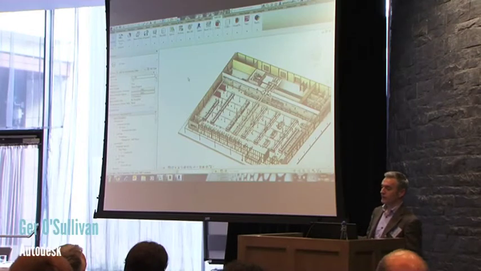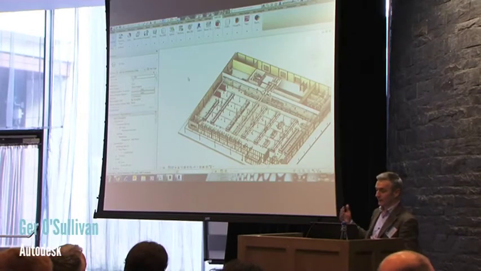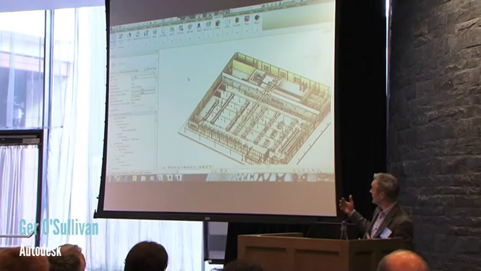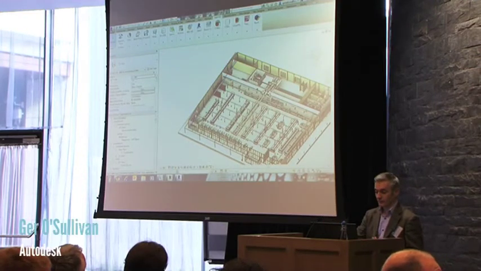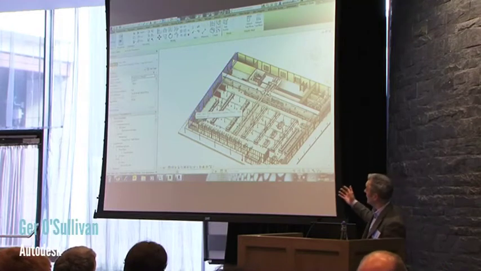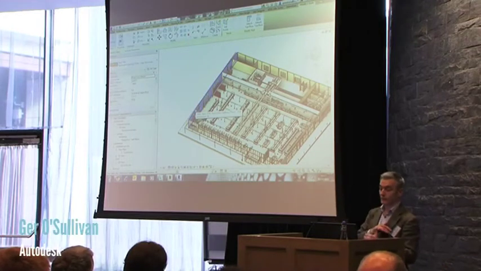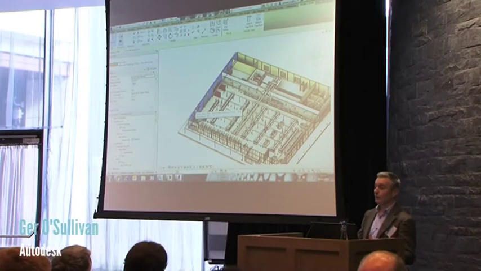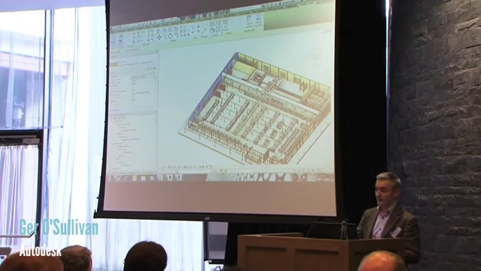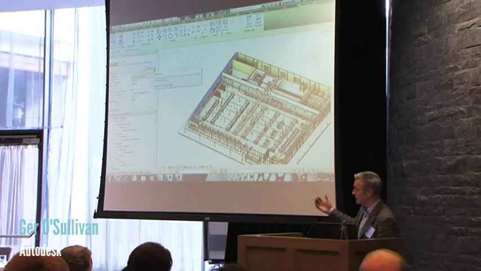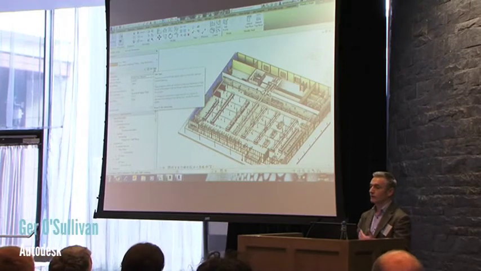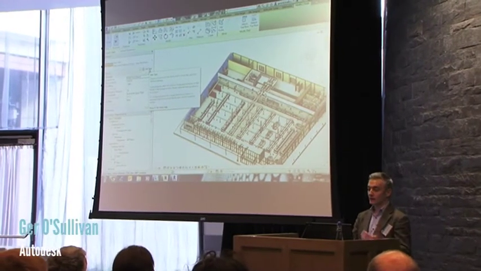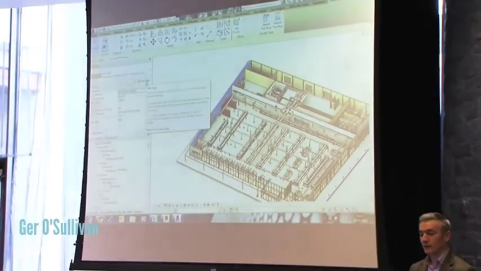So when it comes to training and getting people to that level, you need to be able to know what a Revit model produces. You need to be able to look at the objects that it produces. When we look at a wall and we start to see the information there to do with volume, height, location, we talked about coordinates earlier on, that's very important. But even inside that, you need to know what instance properties are, what type properties are. This is very important if you're going to change this information down the line. You need to know how it affects the complete model and what's coming out of it.